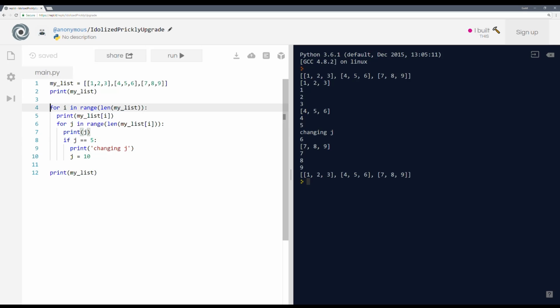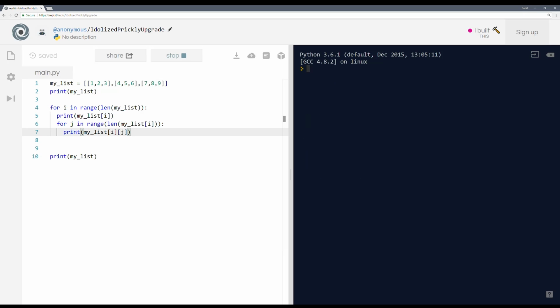Okay, so now I'm going over the range, which in this case, this item would just give back 3 because that's the number of items in this list. Then each list is going to be printed here, and then it's going to go over each list using the number of items in each list. Once that's here, we again have to use my list, and this is where we'll have to use double notation. So we're going to have to put i for the first one and j for the second one.